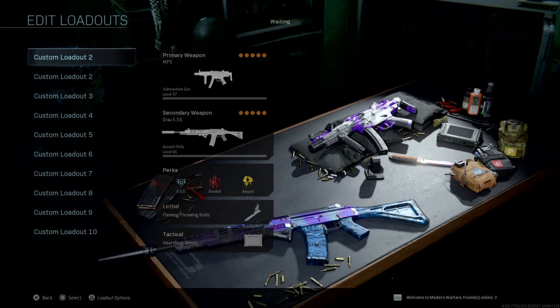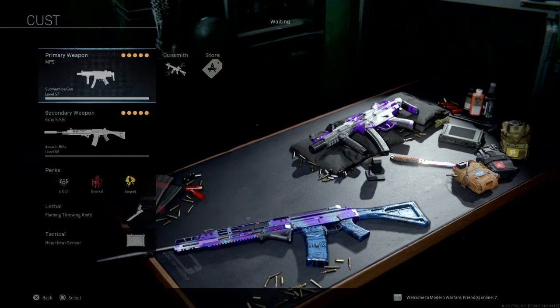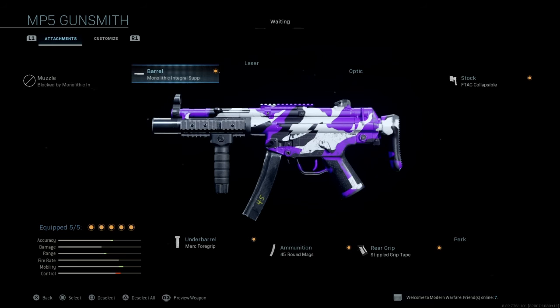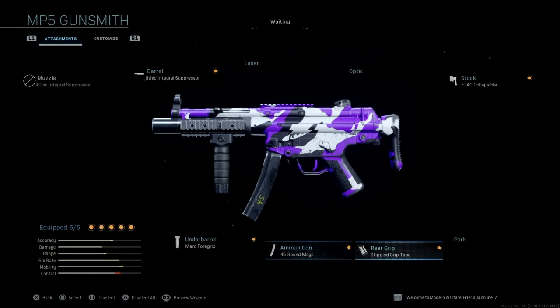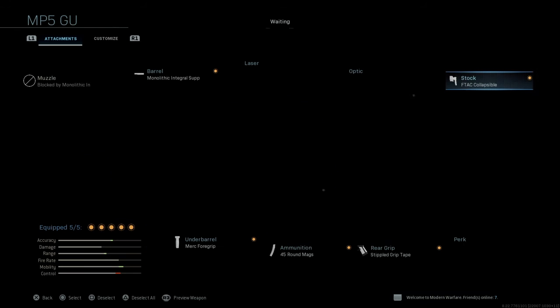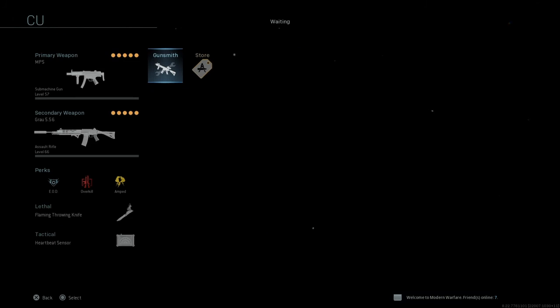Coming in at number 1 is the best loadout in the entire game for months now. This loadout is just an incredible loadout. You could use monolithic integral, Merc foregrip, 45 round mags. You could either use stipple grapple or sleight of hand, but for me, I'd rather the stipple grip because of increased ADS speed. You also use F-Tac collapsible for the movement speed, mobility.